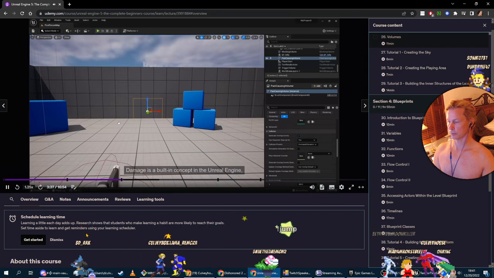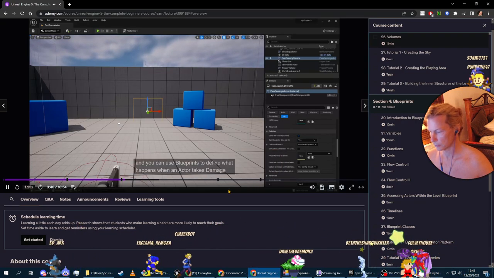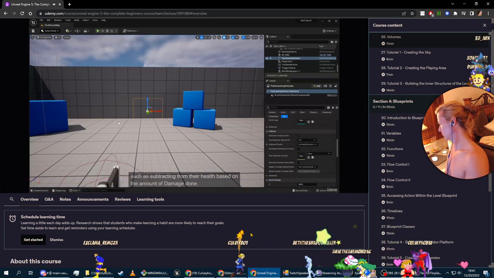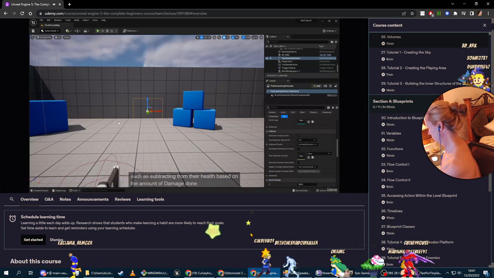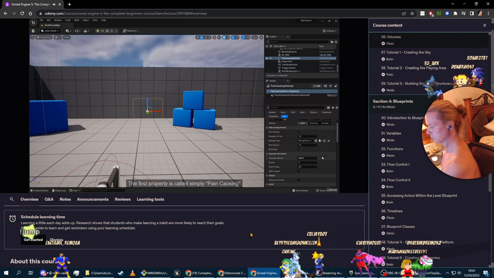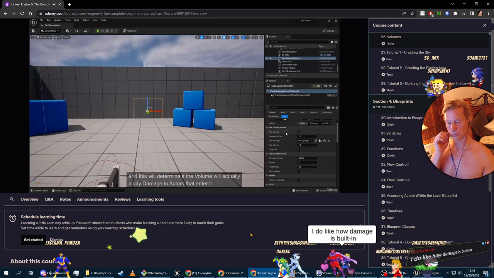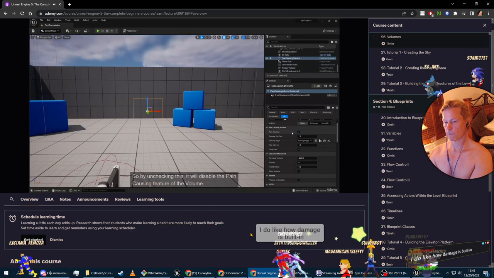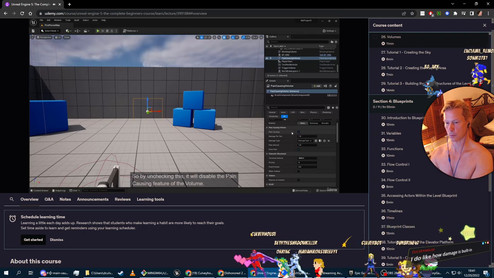Damage is a built-in concept in the Unreal Engine, and you can use blueprints to define what happens when an actor takes damage, such as subtracting from their health based on the amount of damage done. So let's take a look at some of the properties of a pain-causing volume. The first property is called simply pain-causing, and this will determine if the volume will actually apply damage to actors that enter it. So by unchecking this, it will disable the pain-causing feature of the volume.